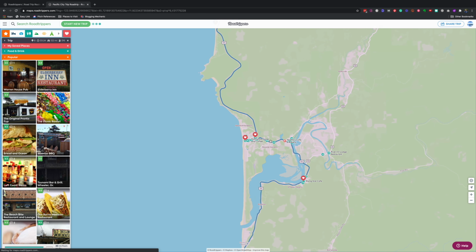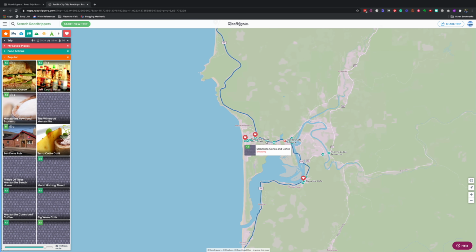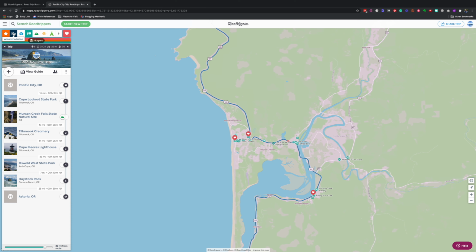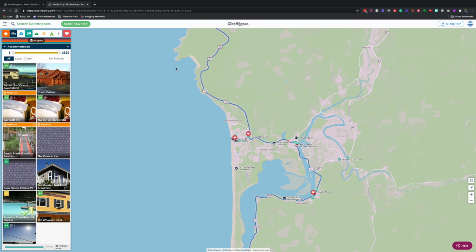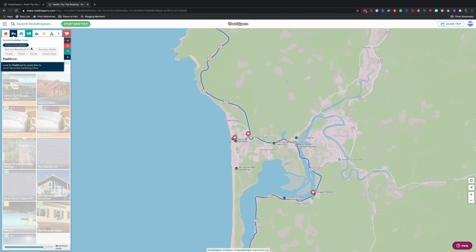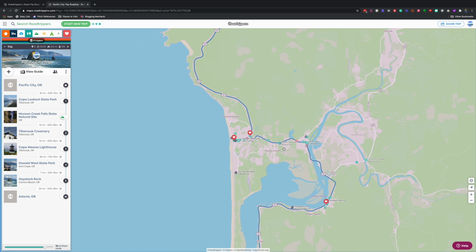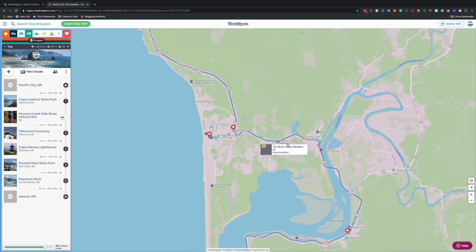So I've added a few ahead of time, but I would just want to show you how you would do this. So on your map, you can zoom in, or you can go to the accommodations and have it just search for those if you know that's what you're looking for. But let's go back to our overview of our trip, and I have zoomed in here, and I know I've added a few, but let's say I want to add a couple more options for some food. So I'm going to look and I'm going to say, I know this Manzanita cones and coffee sounds like something that everybody could get behind, so I'm going to make sure I add that one to my favorites.